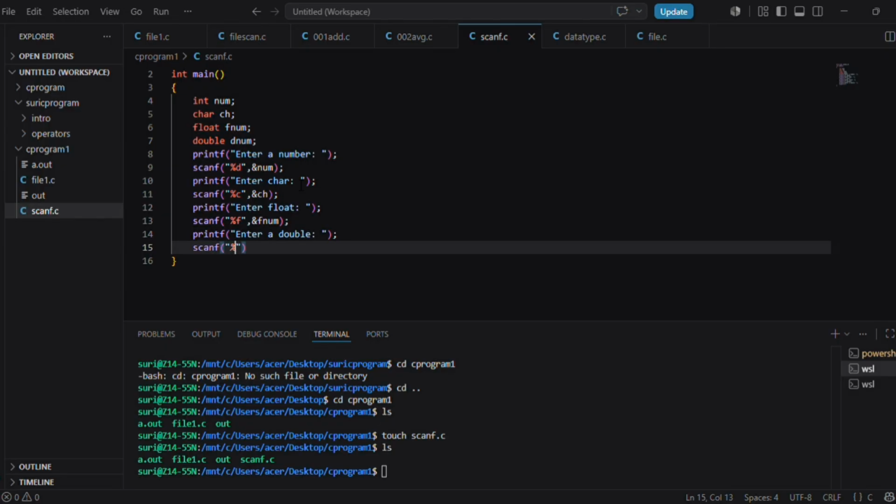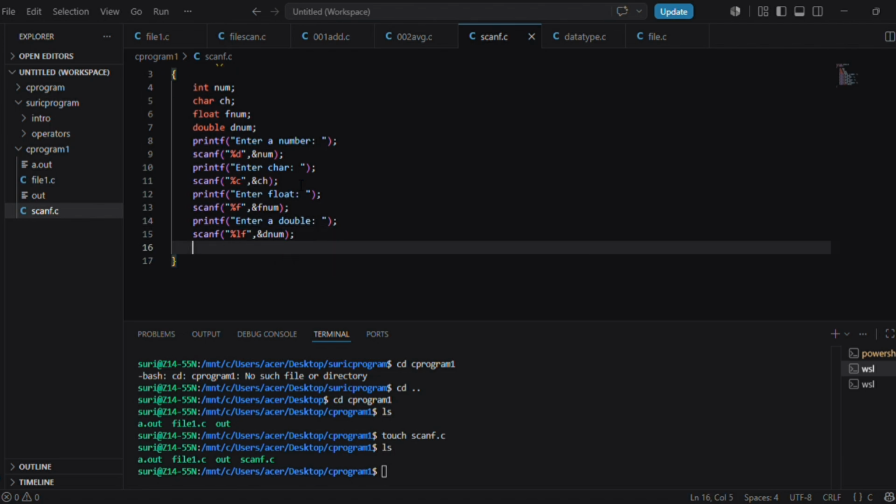So this is how we can get input values from the user and store them in a variable. Okay, now we stored the values in variables, but we need to check whether they are stored or not, right?